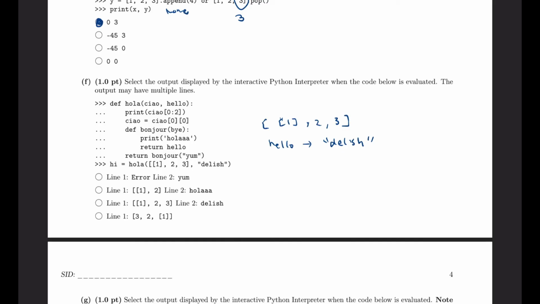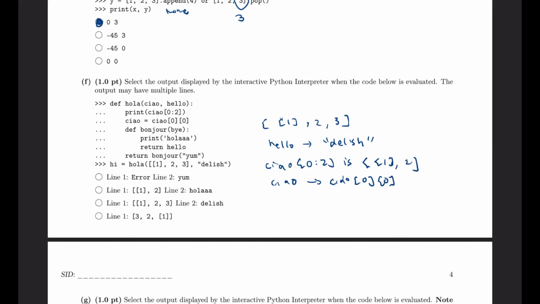And then shall[2] is 2, which then gets printed. And then shall is reassigned to shall[0], which is again 1, and we probably won't use this again, so it doesn't matter.